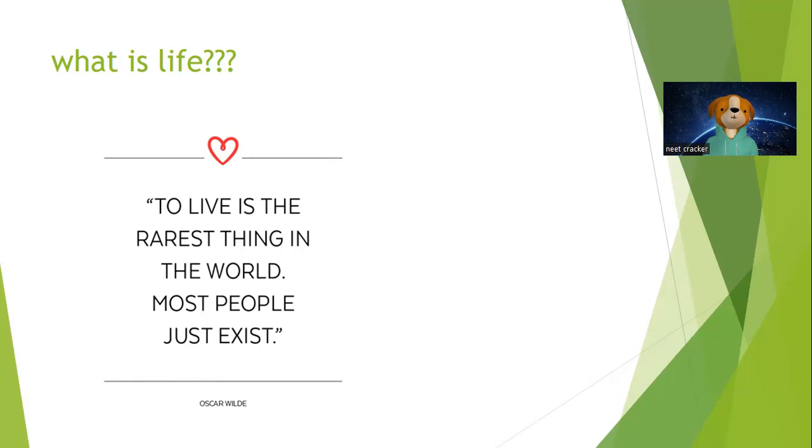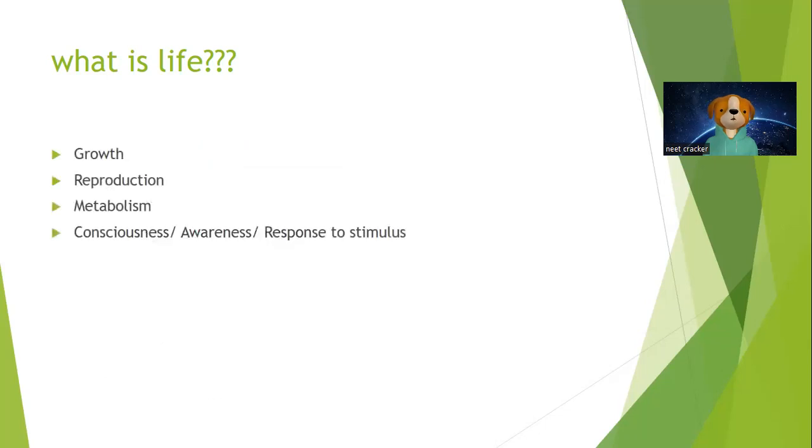When you talk about something living, how do you describe that this particular subject, whether it is a plant or an animal or an organism, is living? It must fit into certain criteria. It should be able to grow, it should be able to reproduce or procreate, it should metabolize, and it should respond to certain stimulus, whether they may be internal or external environmental.